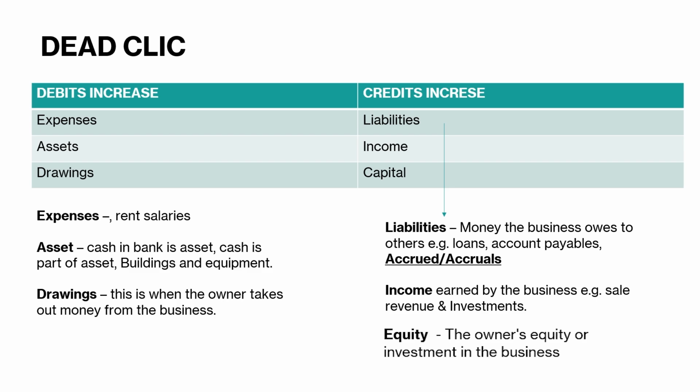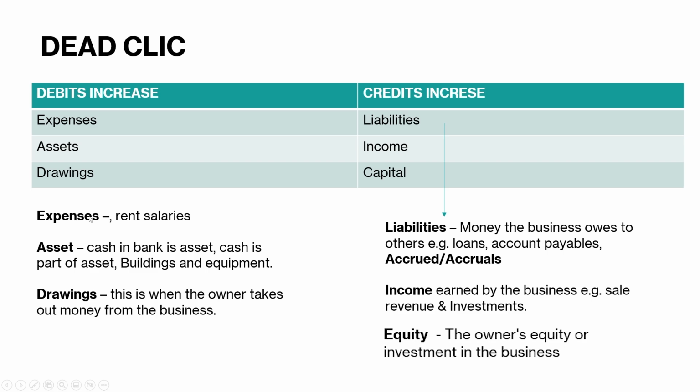This is one part that you will have to memorize, and there is a magic word to remember, which is DEADCLIC. So in this table we have debit on the left side and credit on the right side, and this is not a T account. All of these items we put in the left side say increase. That means for expenses, if we are debiting expenses, that expense is increased. If we are debiting an asset, that asset is increased. If we are debiting drawings, drawings is increased. And if we are crediting liability, the liability increases. Income and capital, if we are crediting income or capital account, those two items are increased.